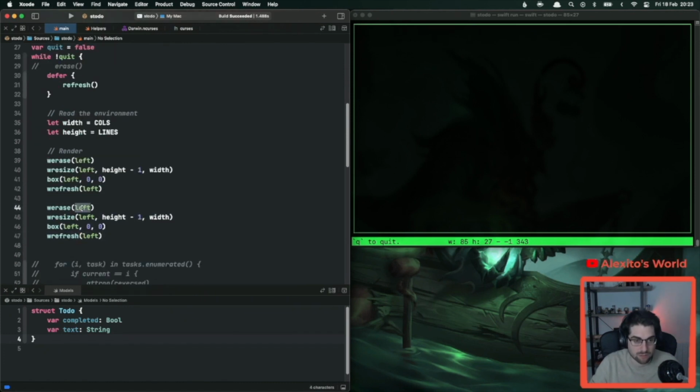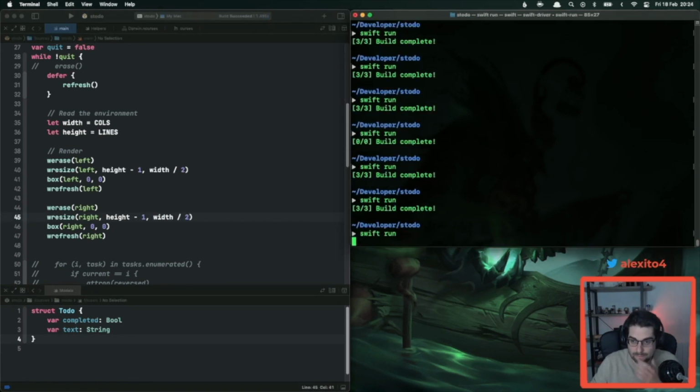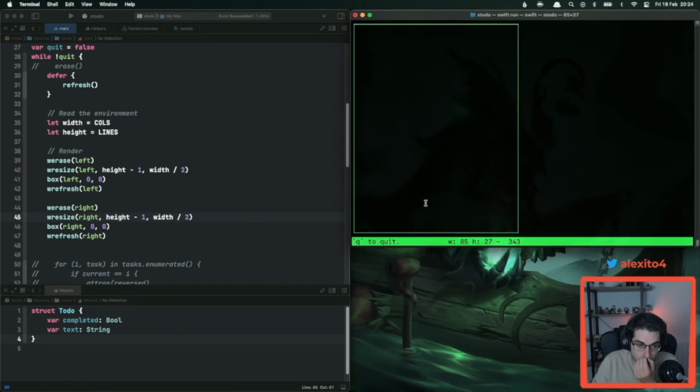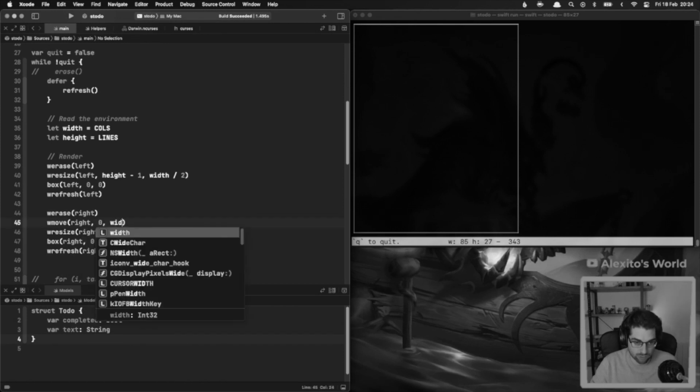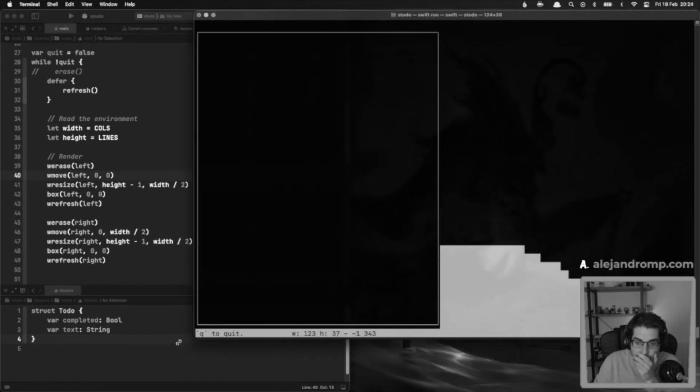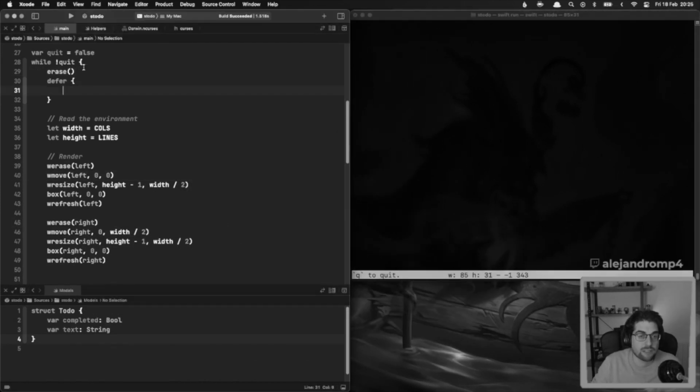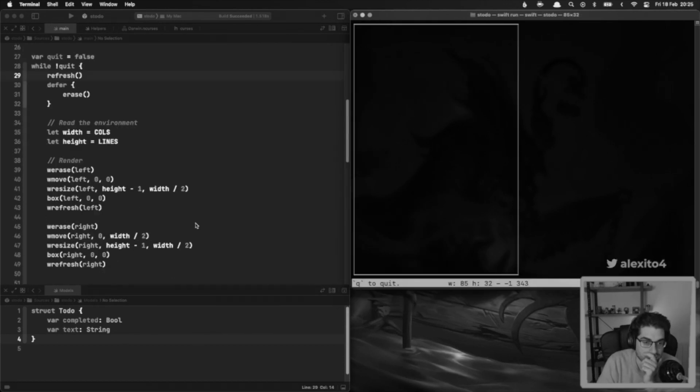Okay, and now I need to do right, but now I need to be a little bit smart because I want this divided by 2. This is right, and this is divided by 2. Okay, let me pause in there and spare you 20 minutes of debugging, which I couldn't have figured out, to be honest, if it was not for the help of the chat.